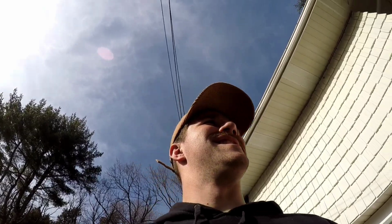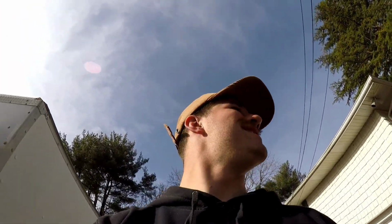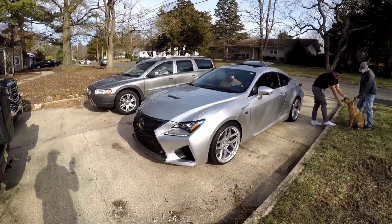So look at this guy. I was about to put on the other side of the wide body, but little cousin bought a new car, so we're gonna check this thing out. Holy crap! Look at this thing.